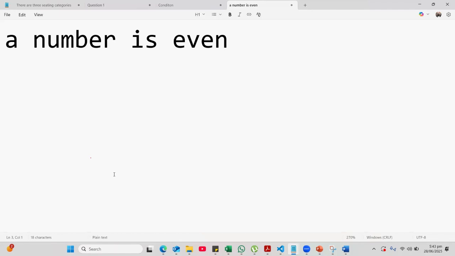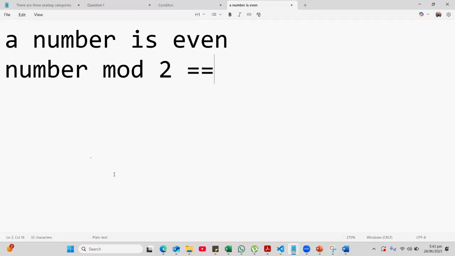So let me help you. I'll say if I have a number and I use mode on it to the 2, it should be equal to 0. Now, what is the symbol for mode? Mode means find remainder. The symbol for mode is the percent sign.